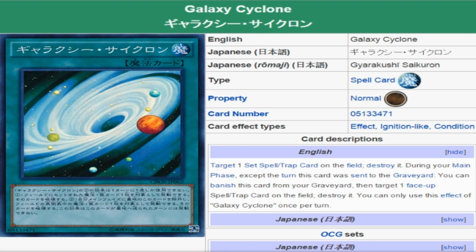Crossover Souls is looking pretty damn good right now. There's a lot more cards I'm going to be talking about. I know I have a discussion on Jar of Avarice coming up very shortly, and Galaxy Cyclone is just one of those things I wanted to talk about too. But it's got that double effect. Let me know what you guys think about that. Will you even dare playing it? Will you just be sticking with Night Beam?